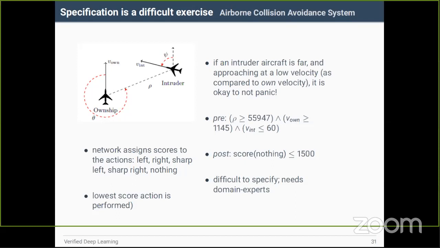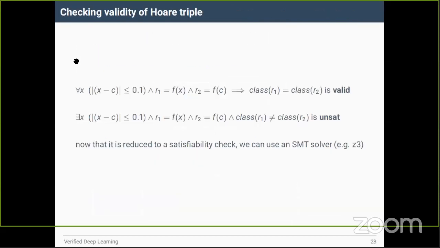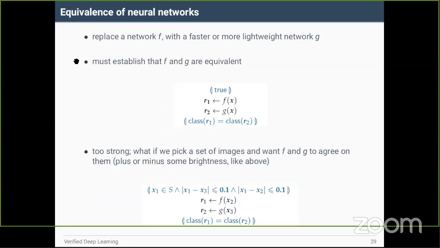Oh no, I wanted to ask about this equivalence of neural networks. So in the slides we saw how we can logically code it, but how do the current deep learning community or researchers check the equivalence of a lightweight neural network, whether it can replace a heavy neural network? How do they do it currently?